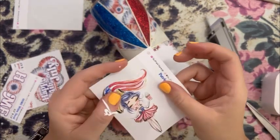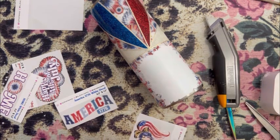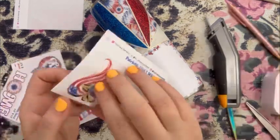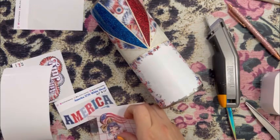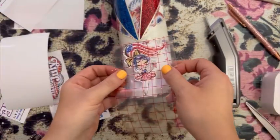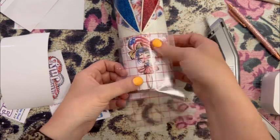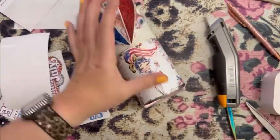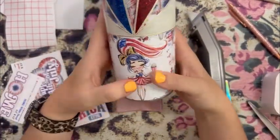I'm just weeding the tiny little pieces that are on here. I was going to just peel her up and then decided that wasn't going to work, so I got my transfer sheet and centered her right in the middle — I knew her little feet were going to hang off, which I was totally fine with. We're just going to smooth her on there and then trim her little feet. I think she looks super cute down there.